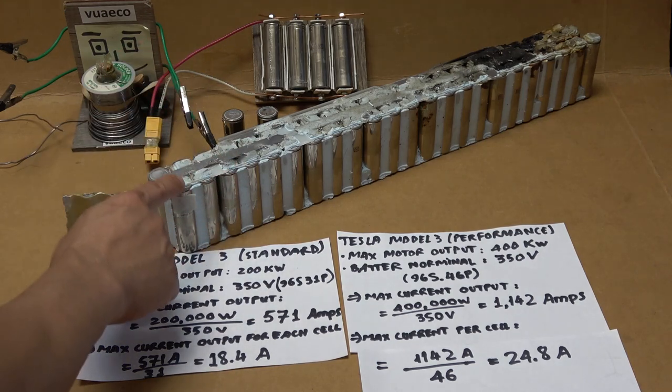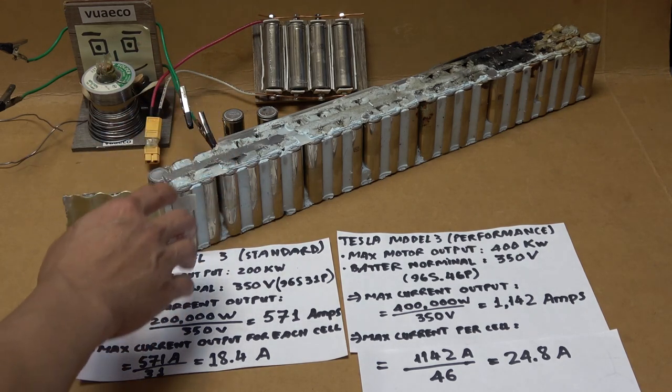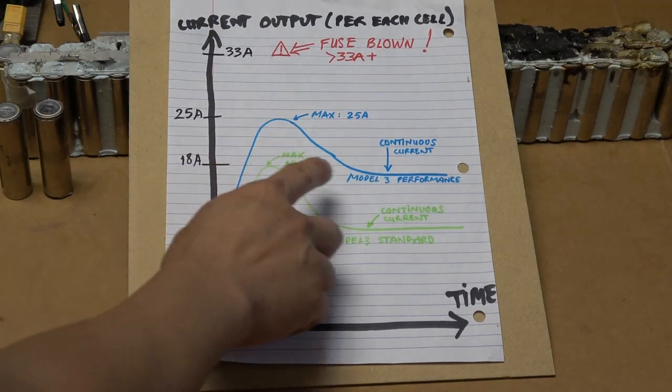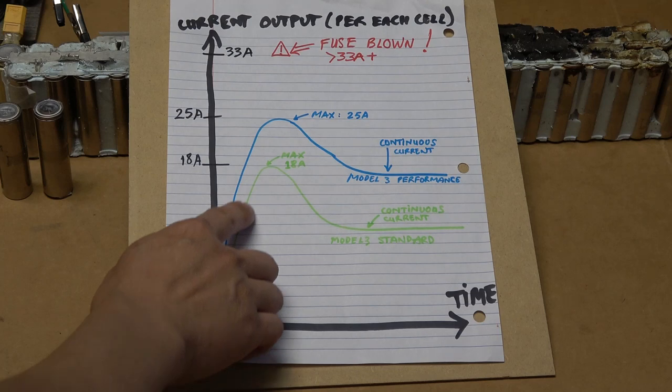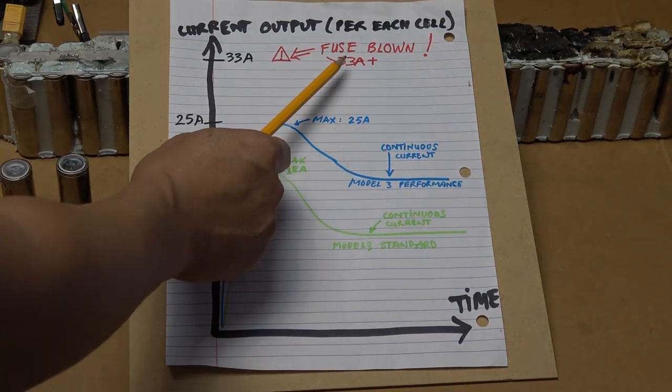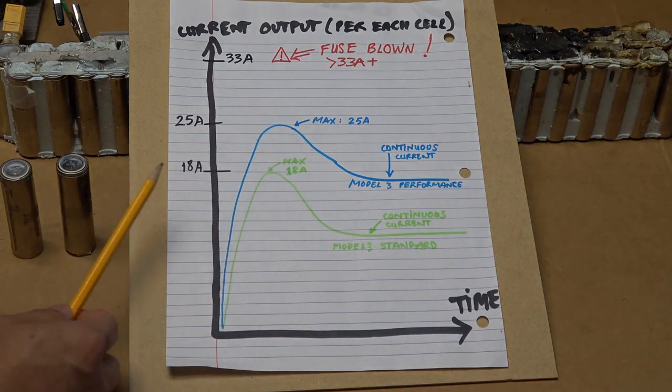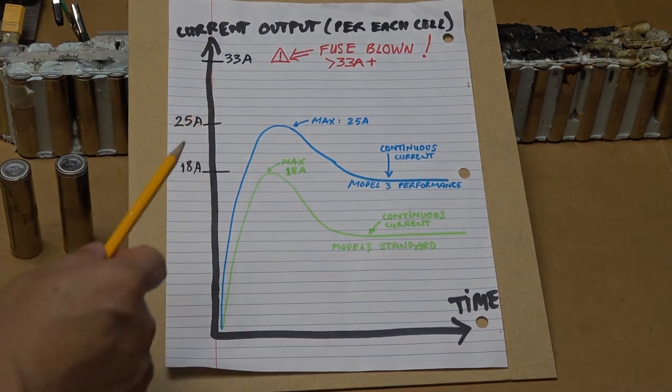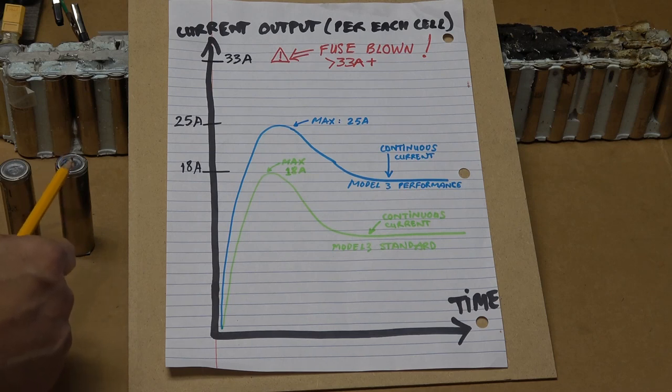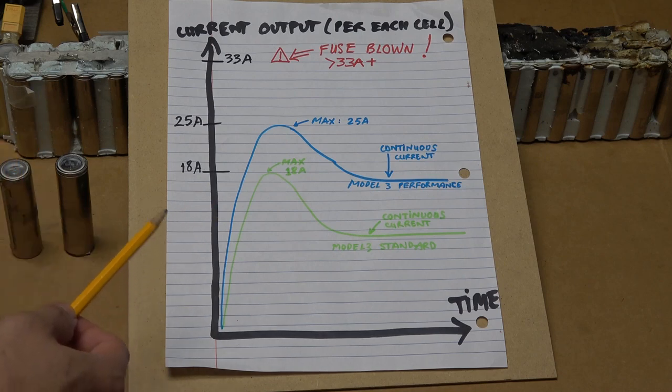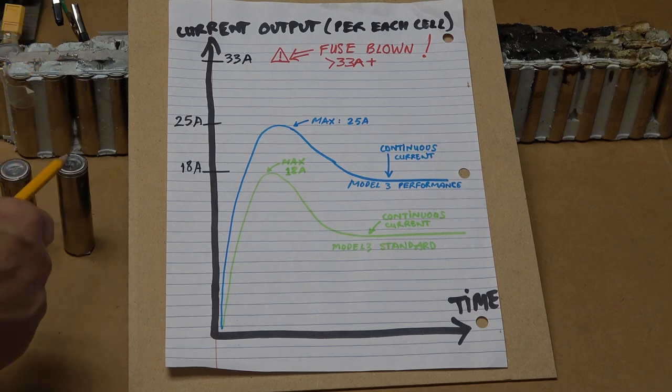Heat is the enemy of the battery, so if you can cool it efficiently, you can push it further. But keep in mind that maximum output is much higher than continuous output. You only reach maximum output for a short period, then continuous output is significantly reduced. The fuse blows at about 33 amps or more, so there's a lot of room between the maximum output of a Tesla motor and the point at which the fuse blows. This makes sense because blowing a fuse means you're losing this particular cell forever. Once a fuse is blown, there's absolutely no way to get this cell back. This is where you have to choose between saving the entire battery pack or saving this cell.